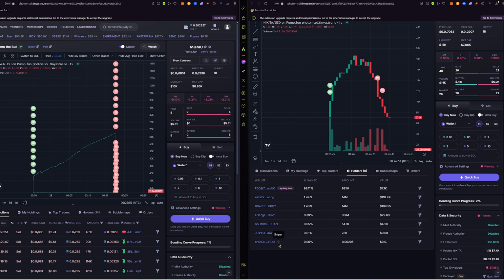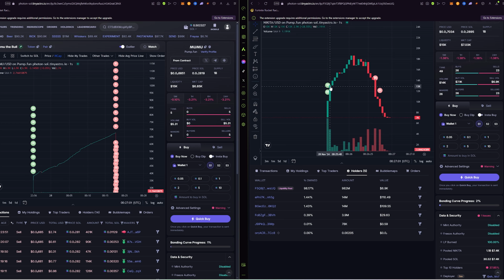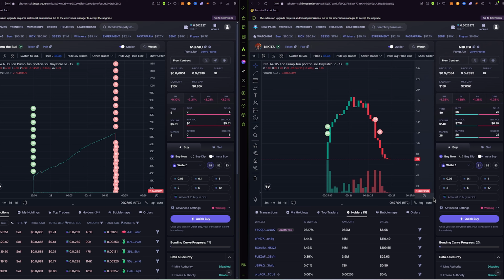And you can see by this icon right here, it can identify the sniper bot. So it's going to be the bot that immediately snipes when the dev releases the coin. So this could literally just be some random person with a sniper bot, or it could be the dev with an insider. Usually the insiders are tagged something different, but you never really know. This is all software, right?